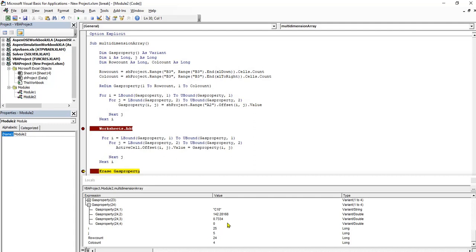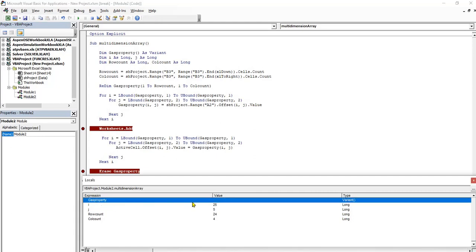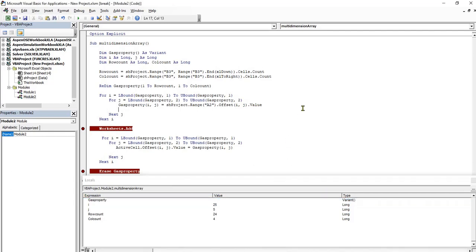Now if I click F8, the raise property, it will raise all the properties of the gas array. It will raise all the items, the data in that array, which is what it has done here. Now it brings it back to variant. So that is how to do a dynamic array. Now how to create a quick array.